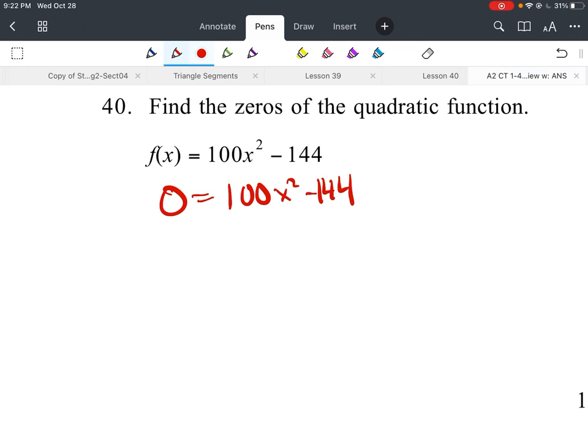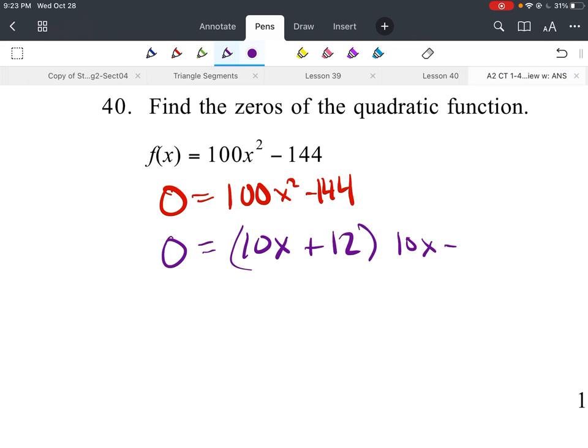It's actually another way to do it is to add 144 to both sides, divide by 100, take the square root, and you'll get the little fraction answers there. So there's a lot of ways to do this one. You'll probably want to do this. You'll recognize that these are perfect squares. So this would be 10x plus 12 and 10x minus 12. Now, if you decided to divide by 4 first, you would have 25x squared minus 36, and that would factor out nicely as well. So if you decide to divide both sides by 4, that's a fine way to do it. It'll just sort of save a little bit of work later.